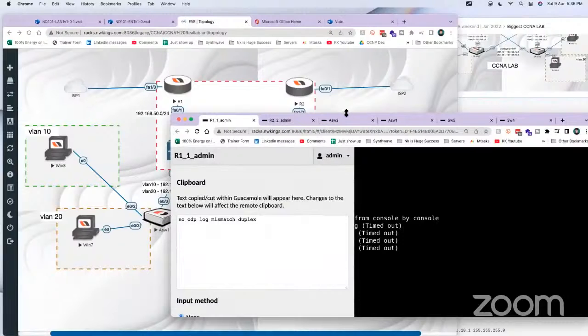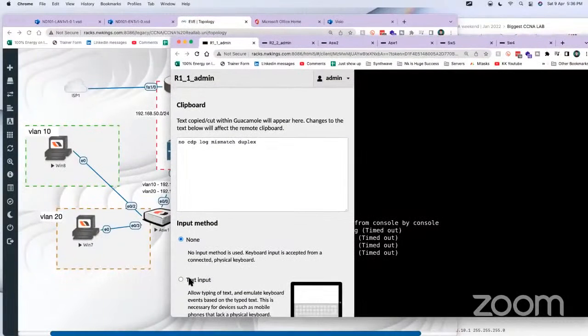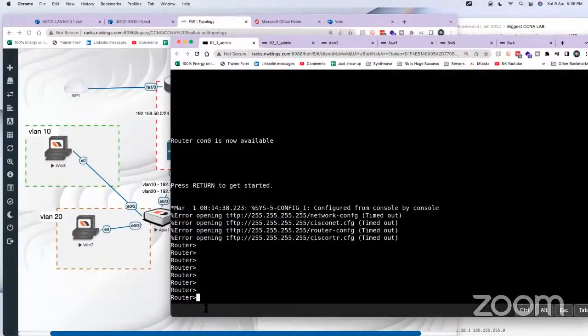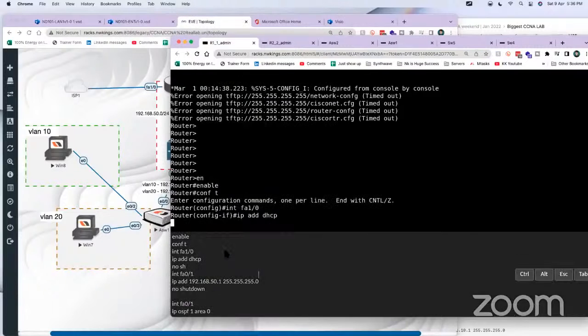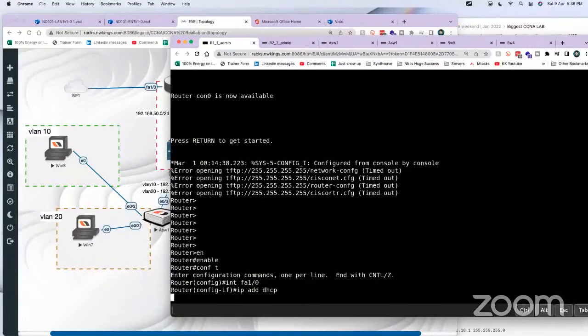When you press Control Alt Shift, you get this text input, and here you can copy paste. And once you copy paste, I would recommend you manually give the configuration, because it will help you practice your configurations twice.